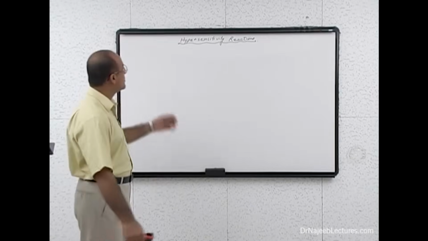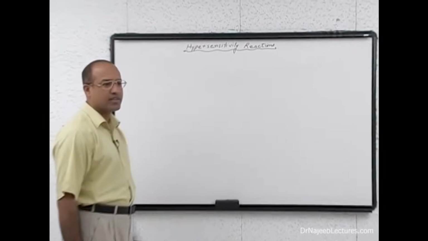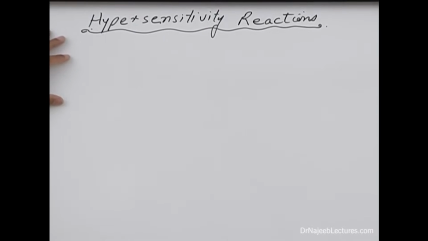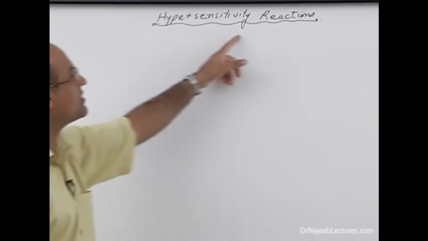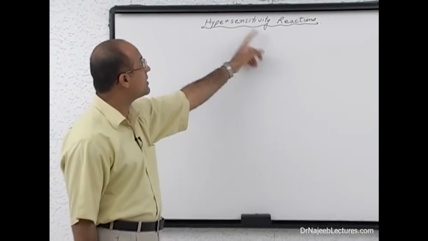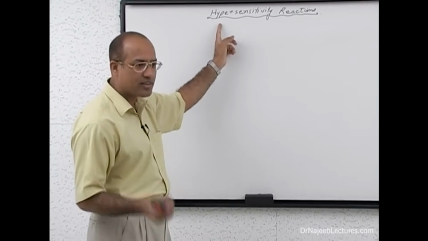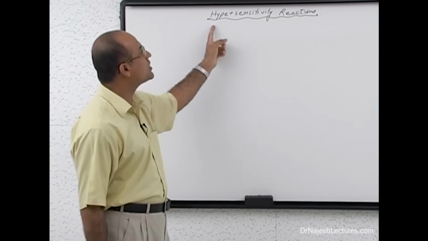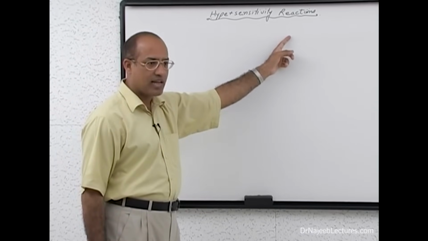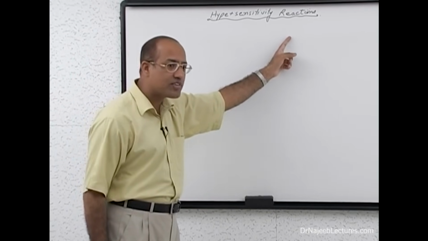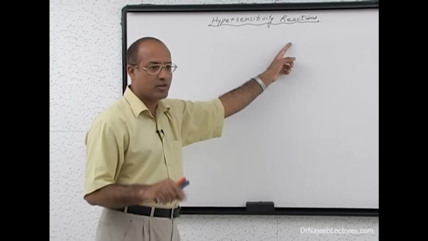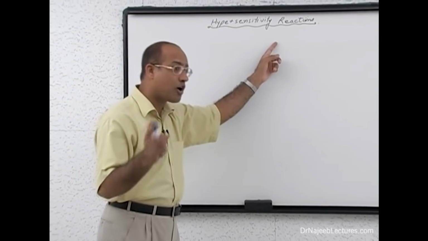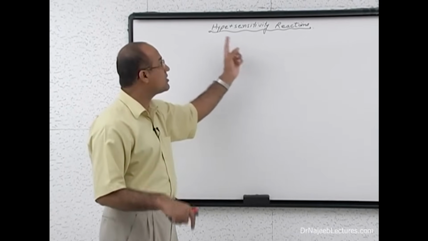Today our topic is hypersensitivity reactions. So hypersensitivity reaction, what is really meant by this? As the name implies, hyper means exaggerated. The literal meaning of hypersensitivity reaction is exaggerated immune reactions. But you remember, all hypersensitivity reactions are not exaggerated. The point which you have to remember is that all hypersensitivity reactions are not exaggerated. So this is a misnomer.